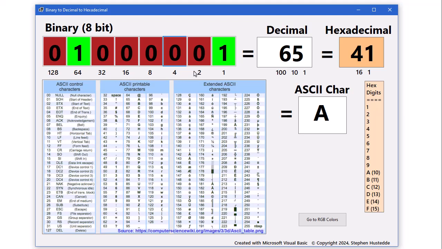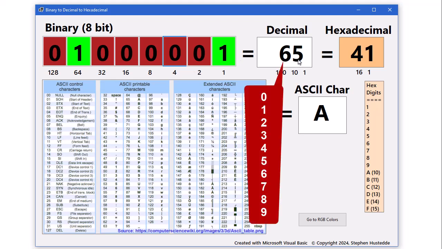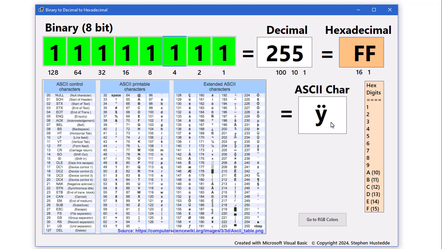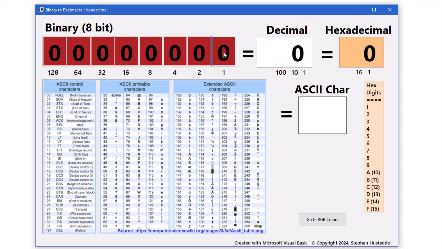An easy way to remember that is this is binary, whereas any digit in a decimal value can have a value from 0 to 9, 10 different values, base 10. Here we have a value of 0 or 1 in any one of these places. It's base 2. And so the first one is the number of ones, and then we just double each time over to the left. So doubling 1 is 2, doubling 2 is 4, doubling 4 is 8, and so forth. If we had all ones, the max value is 255. And of course, if these are all zeros, our value is 0.